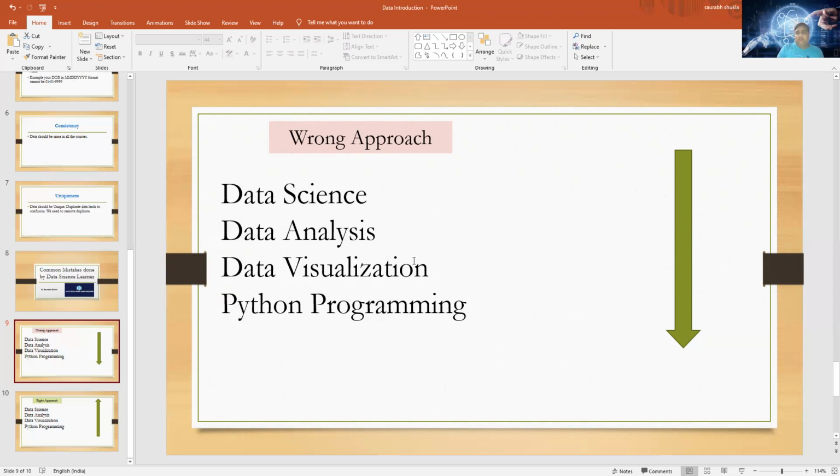They're saying, okay, tell me what is linear regression. I will run random forest and this, that. This kind of analysis approach will definitely put you in the gutter. Trust me, if you do it like that, you will not reach anywhere. So start from Python programming. Try to understand what Python is, what kind of programming language it is, and what it is doing exactly. That is very important.